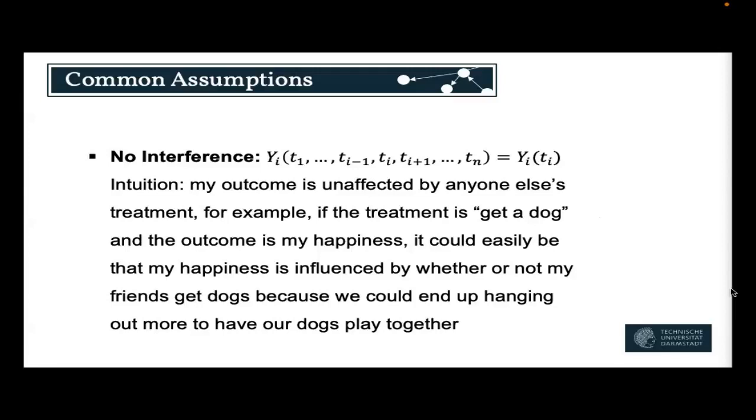So these T1 to Tn, they're not time series. They are the different treatments that our n individuals in the population get. And what you're just saying is that the happiness, given some treatment of person i, is just going to depend on their treatment and no one else, right? Here we could already start discussing whether this is realistic.